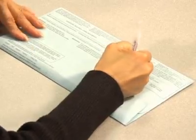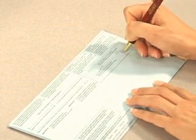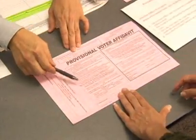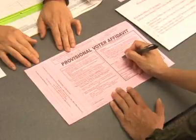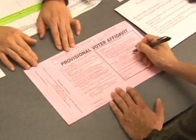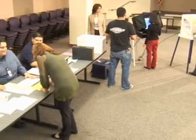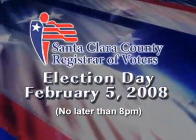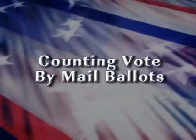If you need someone else to return your ballot, both of you must complete and sign the authorization section on the return envelope. If you lose your vote by mail ballot or make a mistake and don't have time to get a replacement, you can instead go to your polling place on Election Day and you will be allowed to cast a ballot. You will be asked to complete a provisional voter form. Remember, there are many options for returning your vote by mail ballot. Whichever you choose, your ballot must be received by 8 p.m. on Election Day.